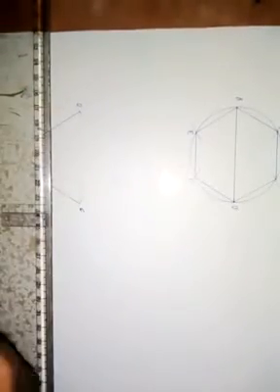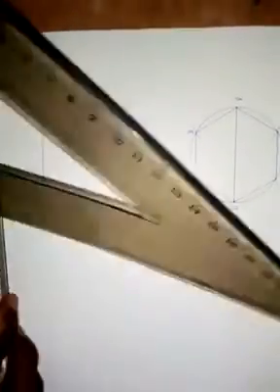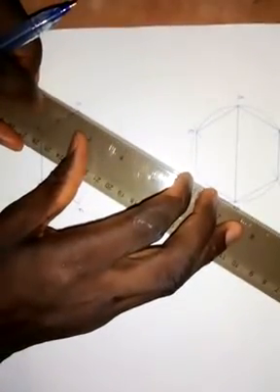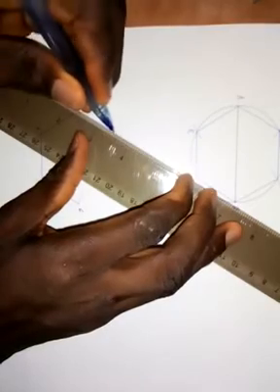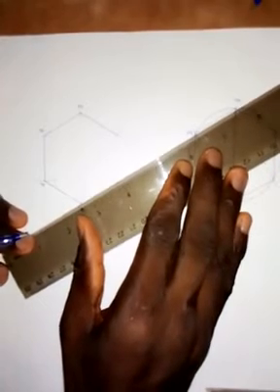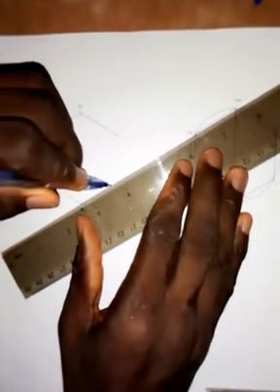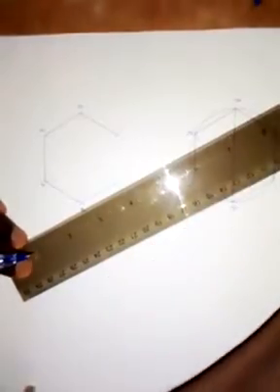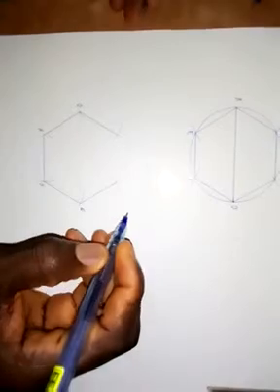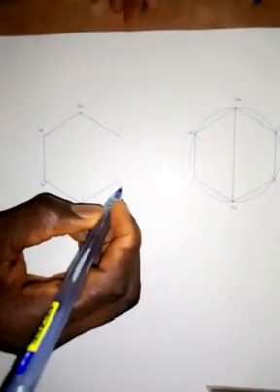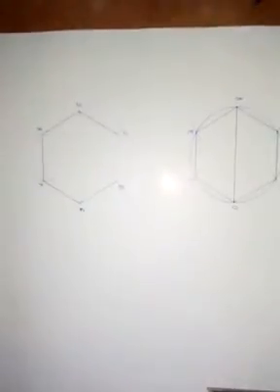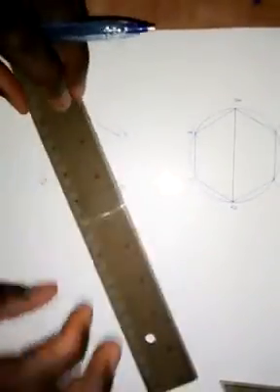With my ruler, I can draw a line that will be visible, which you can all see. This is it. Then I bring it to this side and draw. Okay, so this is it. This is point E, and this is point F. I can join EF together with a straight line.